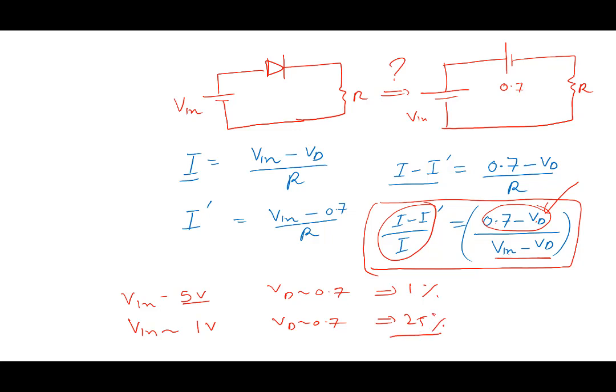So what is the message here? You can apply your 0.7 or a constant only if the voltage in series with the diode is actually much larger than the diode voltage. You have 5 volt in series with the diode. Okay, no problem. Any error in Vd doesn't make too much difference. You have per 1 volt here, an error in Vd that you're assuming will make a lot of difference. And if I put V in equal to 0.7, so 0.7 minus Vd of 0.7, this becomes a very, very high error. So you have to make sure that the voltage in series with the diode is sufficiently large.